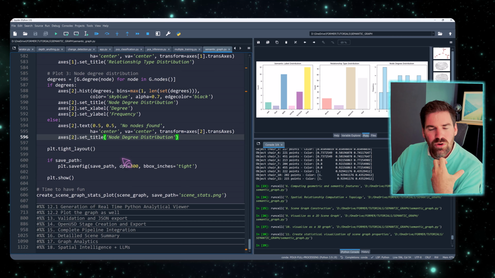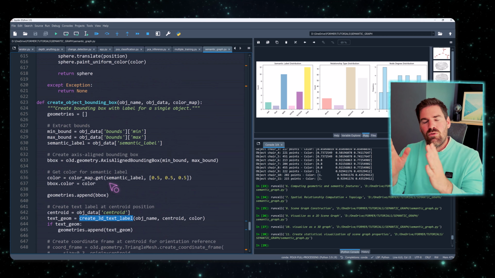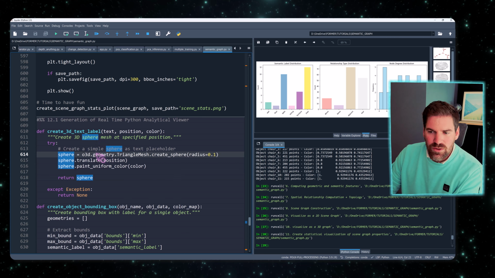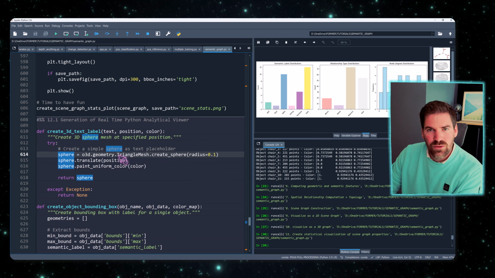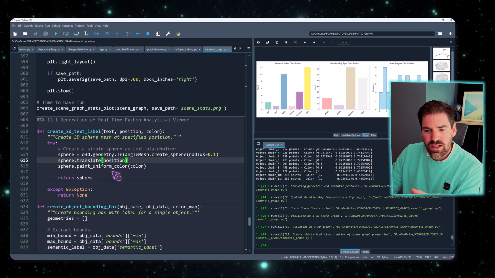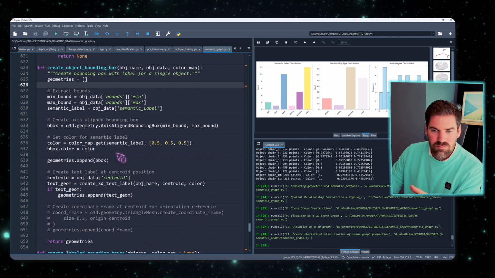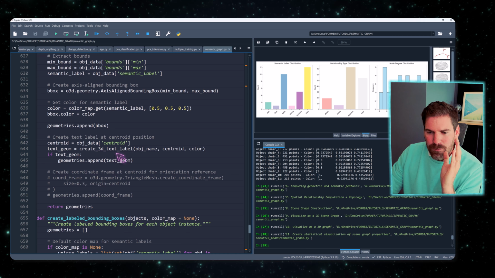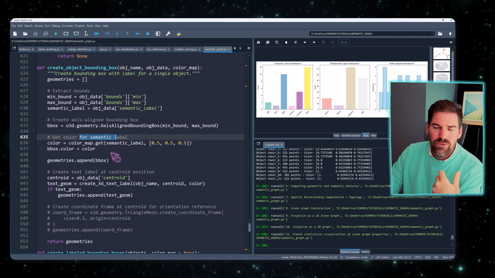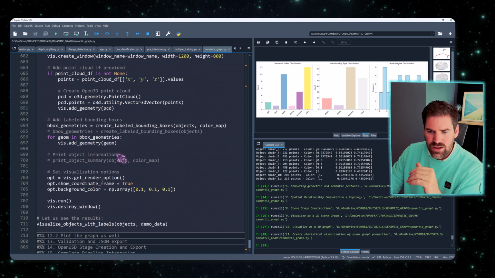Now let's move on to generating a real-time Python analytical viewer with Open3D. So how do I proceed here? I first create our 3D text label placeholder. Essentially, I will just generate spheres because with Open3D we don't have the ability to write 3D text right from the get-go, so I will just place a sphere. Then I will create an object bounding box, just axis aligned for now, for each object, so that it's easier for us to visualize that. And I will also color it with the semantic label. And then finally, I will create my labeled bounding box and visualize everything with my labels.